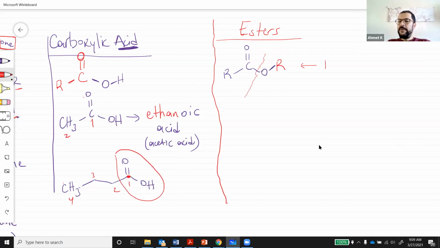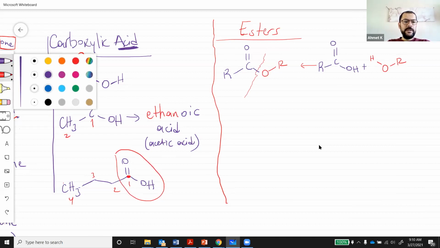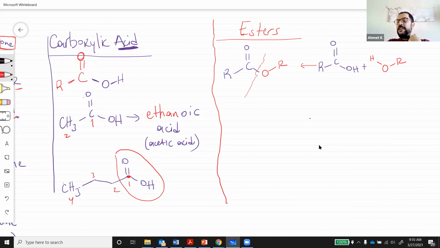You can synthesize esters by mixing the carboxylic acid, this is the carboxylic acid that I've shown you, with alcohol. I made a mistake with coloring, so let's use different coloring so that you can keep track. So OR, you see I have blue color and red color. The blue color is coming from the carboxylic acid. Whenever you see the carbonyl, it is coming from the carboxylic acid. Whenever you mix the carboxylic acid with alcohol, alcohol was ROH, let's say O, R, and H. I need something different, let's say black. So this is again the carboxylic acid.